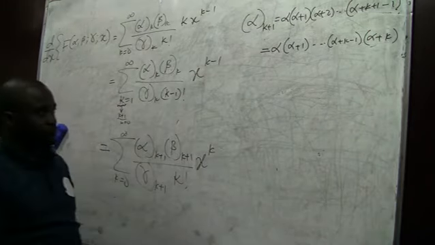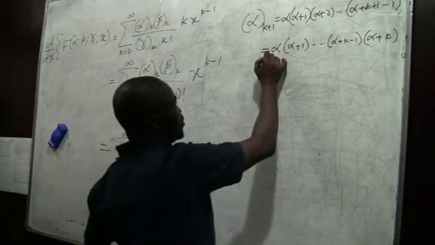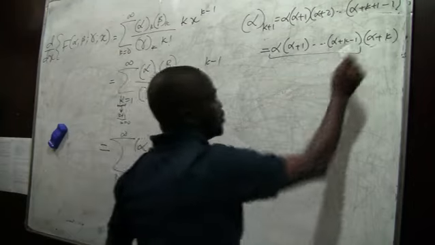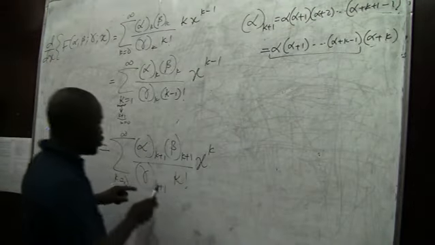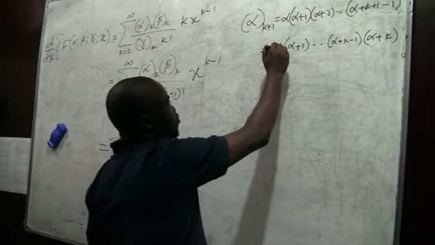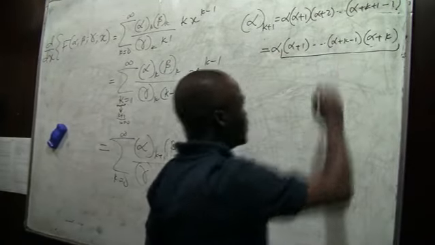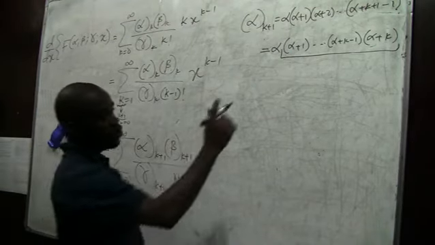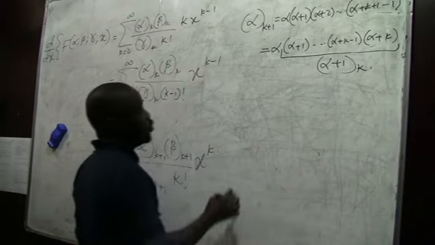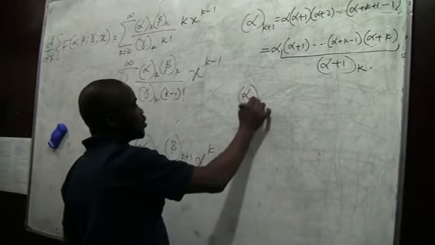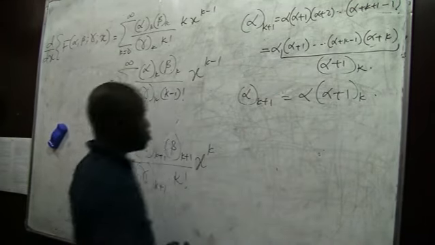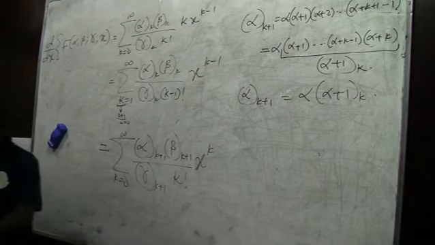Now observe that if you take this one from here to here, it defines alpha sub k. We are going to have this one, and the presence of this one will have an issue with this. In that case, we move to the second term. From this point to this point defines a factorial function. And what is that factorial function? That is alpha plus 1 sub k. So that means that alpha sub k plus 1 can be written as alpha plus 1 sub k.